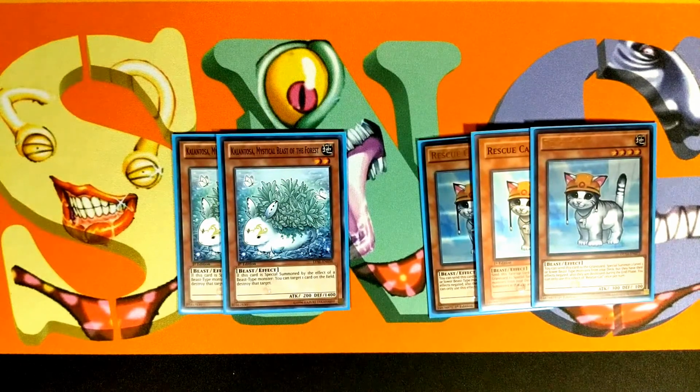Now Kalantosa is really interesting. If it's special summoned by a beast monster's effect, you get to target a card on the field and destroy it. So all of the Melffy monsters will trigger this, so you can basically bounce Puppy. If you have Ominous Shuriag on board, you special summon this, and then Ominous Shuriag will banish something, and then Kalantosa will pop something. So you're taking 2 monsters off your board for the price of 1, which is really good.